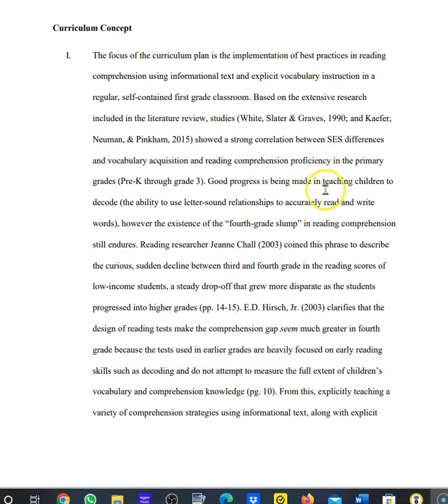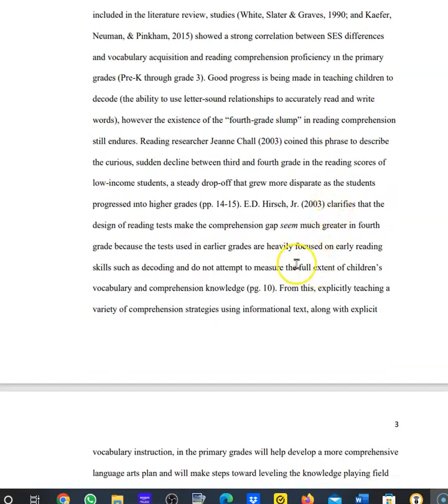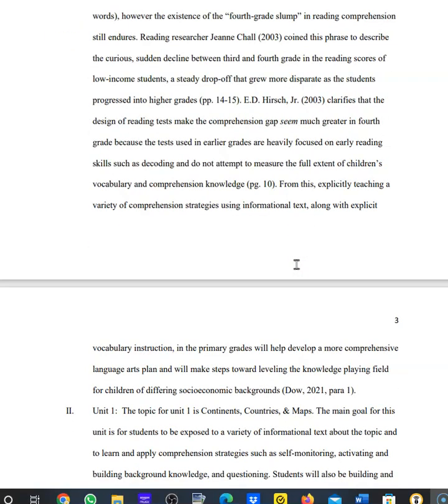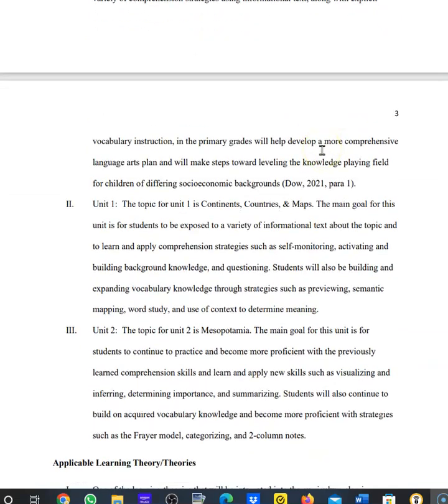She goes on to continue to support this idea. Remember, this is a support for the strategies, and this may be as long as you want, but I suggest a page would be enough, because it is an outline. But this is very, very important, because if your administrator does not see that this is supported by current research, they might not even read any further. So that's a very important part. All right, now let's move on to the units.